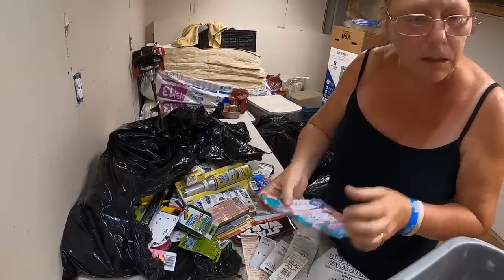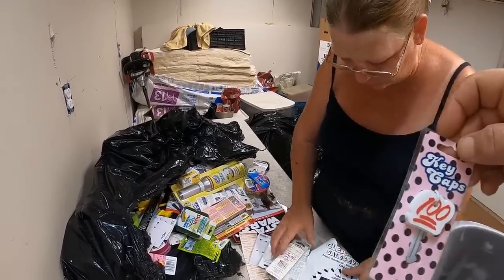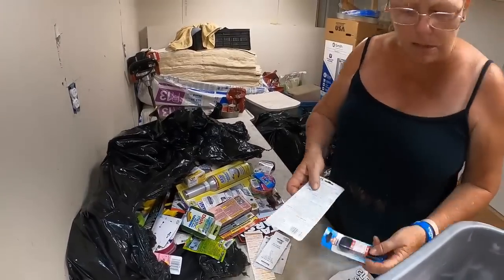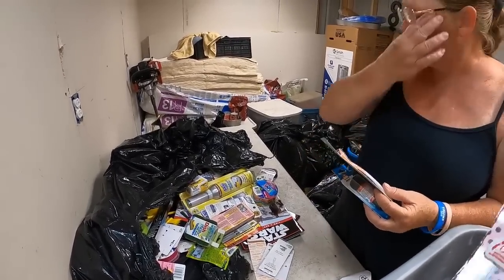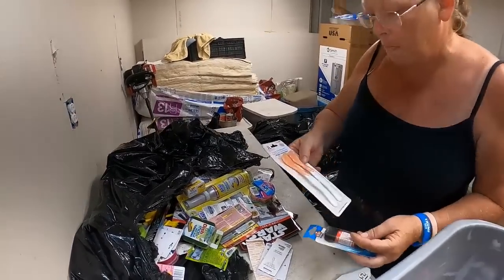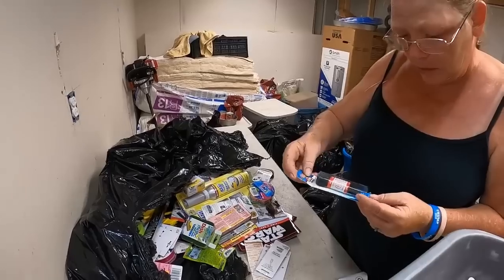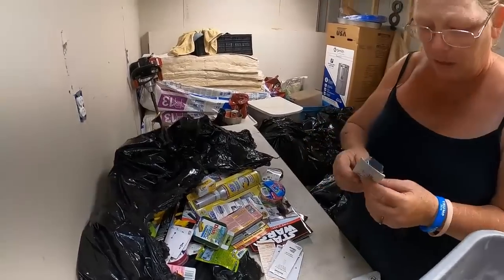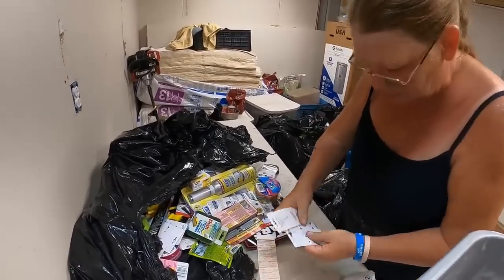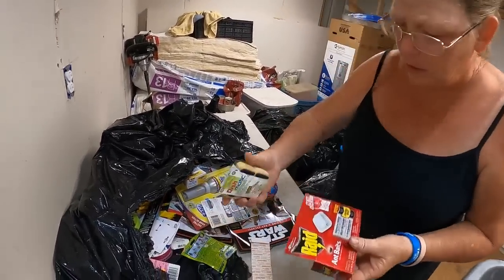No, it's not for little kids. You put your key in there. Really? It's a key cap. Oh, I didn't know that. No, that's why it says it right there. Oh, key cap. Well, I've never heard of a key cap. Okay, little spoons for kids. This is shoestrings, more buttons, another key cap. There's a lot of those.